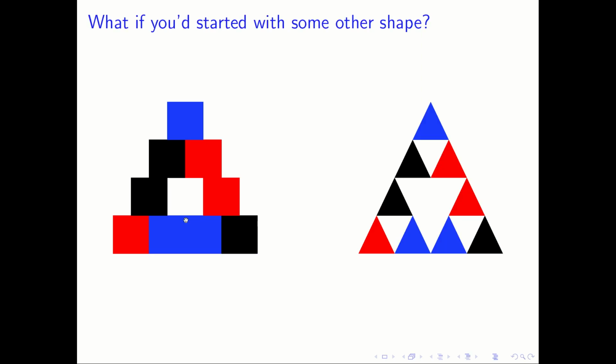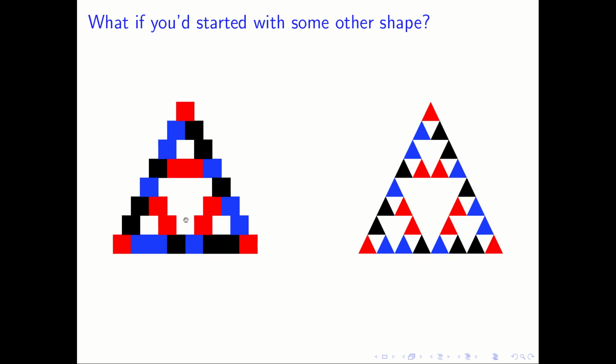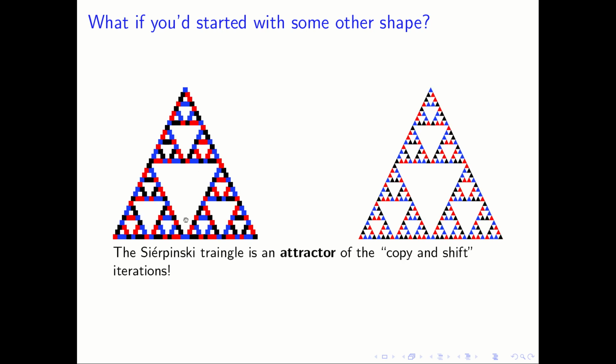And now we are getting something which is still not very much like the Sierpinski triangle, but at least has a gap. But if you keep on going over and over again, on the left we have triangles only, on the right we have squares. If you keep on doing this over and over again, this copy and shift thing, what you are going to get in the long run is what is called the stable attractor of this set. So whatever you start with, it ends up at that, and that attractor, you've guessed it, is the Sierpinski triangle.